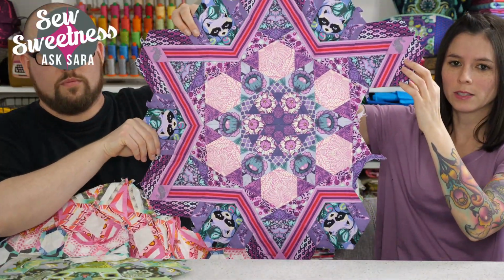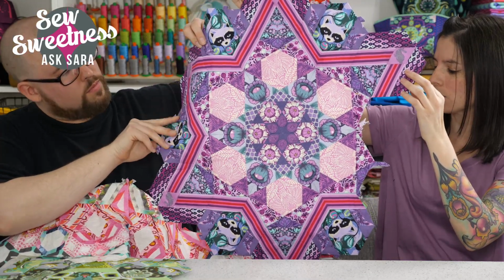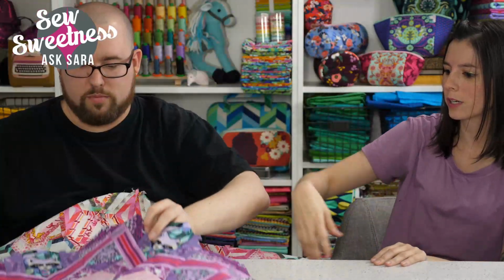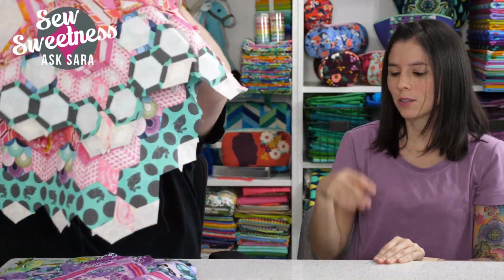So as you can see, lots of different shapes for English paper piecing, not just hexagons. And I think I spent one whole summer working on just those 3 pieces. So this summer, hoping to get at least 3 more done.